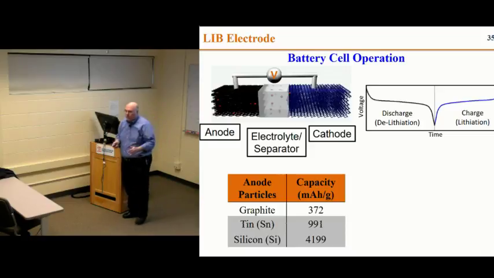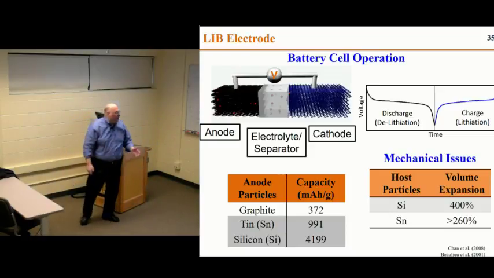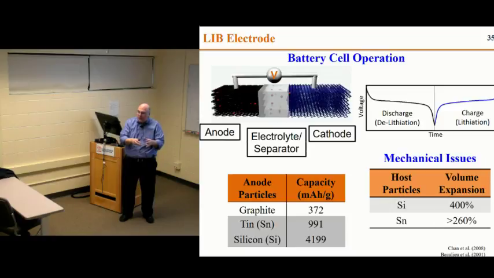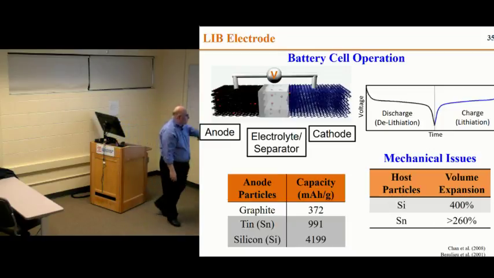There's a problem, however, and it's a big problem. As lithium goes into these host materials, it has to find the space. This is lithium ions, so it's atomic lithium. It has to find the space to go in there, and as it goes in, it makes them grow. It makes them expand, and the more you stuff in there, the more it expands.